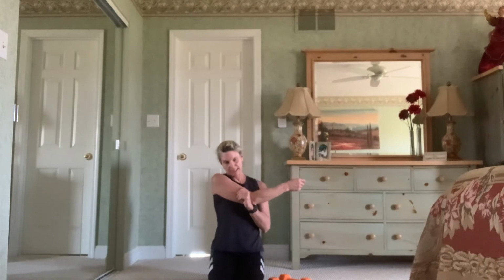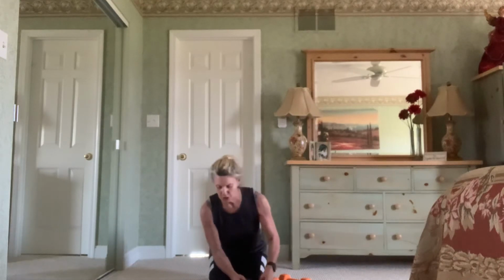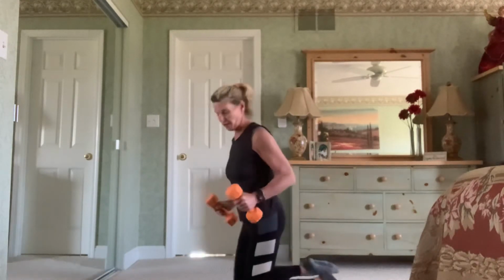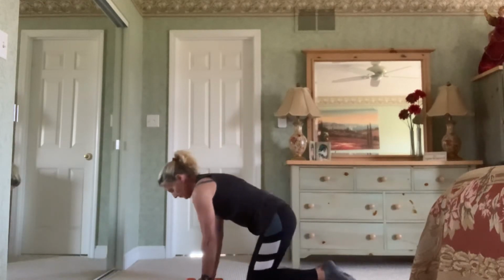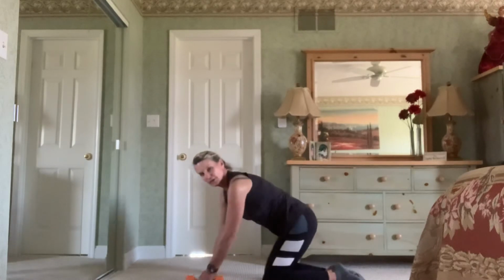All right, upper back is next, just like I promised. Okay, so let's do, I'm gonna use my middle heavy ones here, okay? So on all fours with one weight in each hand. Okay, you see me there?